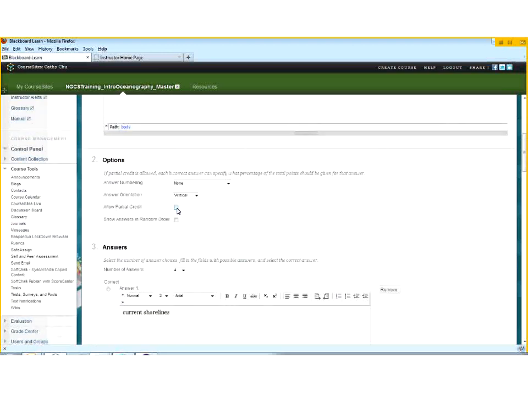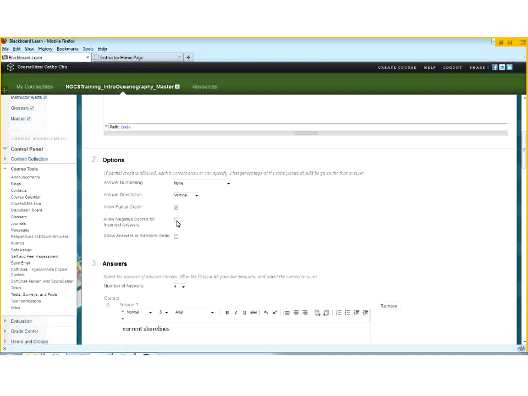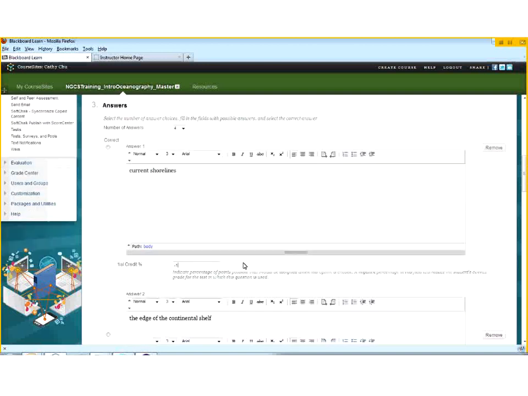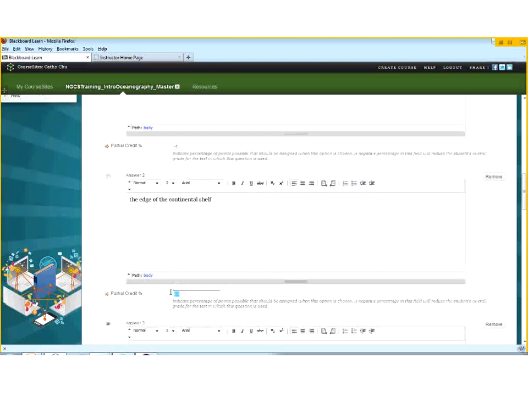Once that loads, you can see I now have the allow a partial credit, and then once I choose that, I can then take away negative points. Okay, so the partial credit and negative points are going to be addressed here in the partial credit box. And if I go ahead, and let's say I just want to go ahead and take away 1 point if the student selects this particular answer, I can do that on all of them.